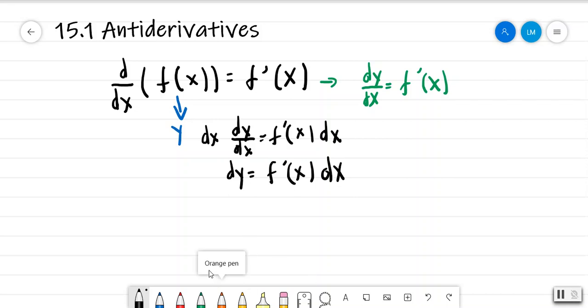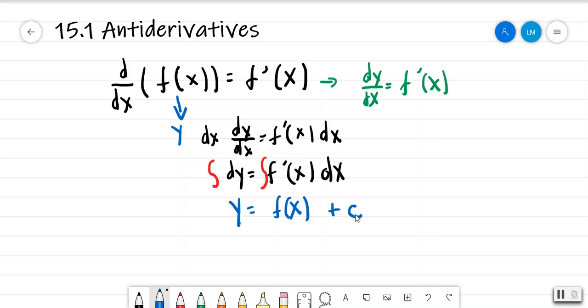Now, whenever we want to reconstruct the original function, all we need to do is take what we call the antiderivative on both sides by using the integral symbol. So this reconstructs the original graph as follows: y equals, well, the antiderivative of f prime of x would be just f of x. But however, this would be plus the constant that we'll call c. In reconstructing the graph, we have to account for maybe there was a constant, which when you take the derivative of that, is going to be 0.